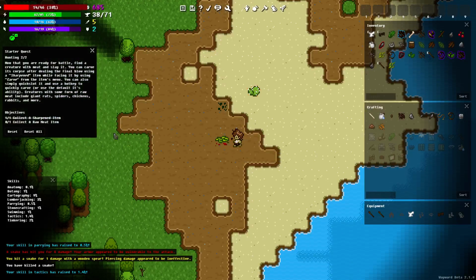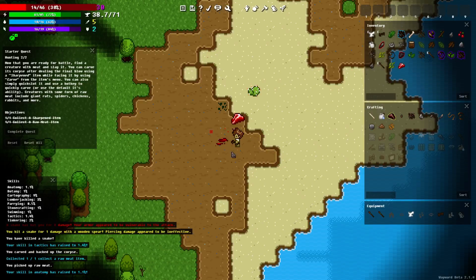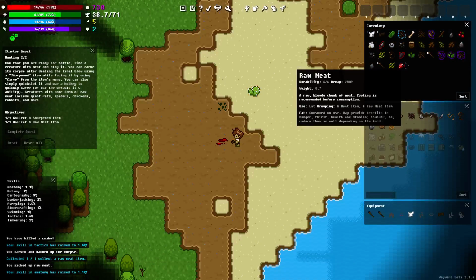And if I want to, I can collect from this guy, I can carve him up. So we got some meat from this guy. So there's some raw meat.